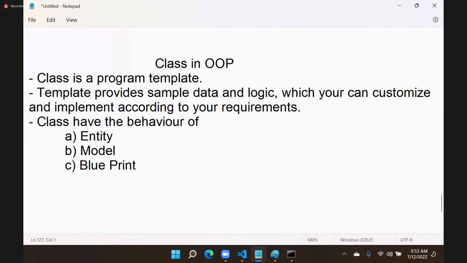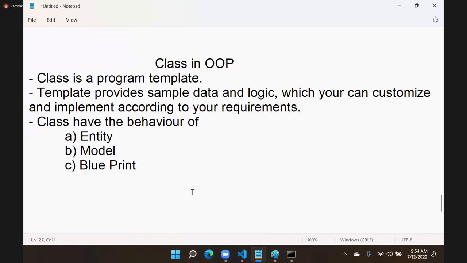So better not to say a class is a blueprint. Better say a class is a template. What is blueprint, what is model, what is entity? It is not the class, it is its behavior. What is a class? It is a template. That is the real point actually. So a class is a program template.